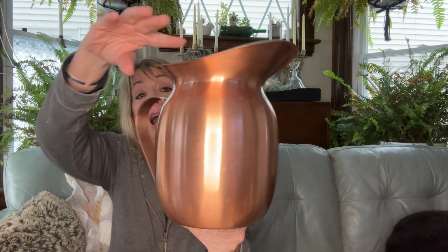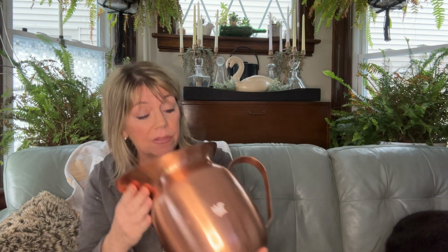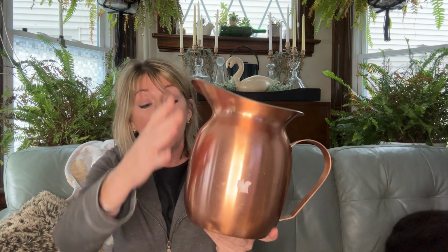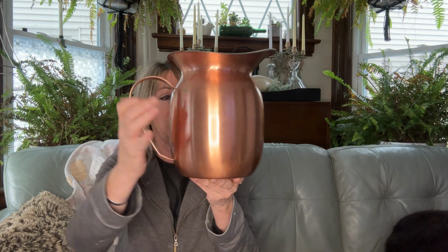Okay, I'm trying to decide where to start today. We'll start here. Love this. This is a copper pitcher. It's tinned on the inside, so it should be safe for drinking. The tin looks like it's in really good shape on the inside. There is a small dent in it, but cleaned up, this is going to be beautiful. And come on, part of vintage is not having items that are absolutely perfect. It has some sticker residue. I'll definitely get that off and I'll get this all shined up. Other than that little dent, it'll look pretty much brand new.